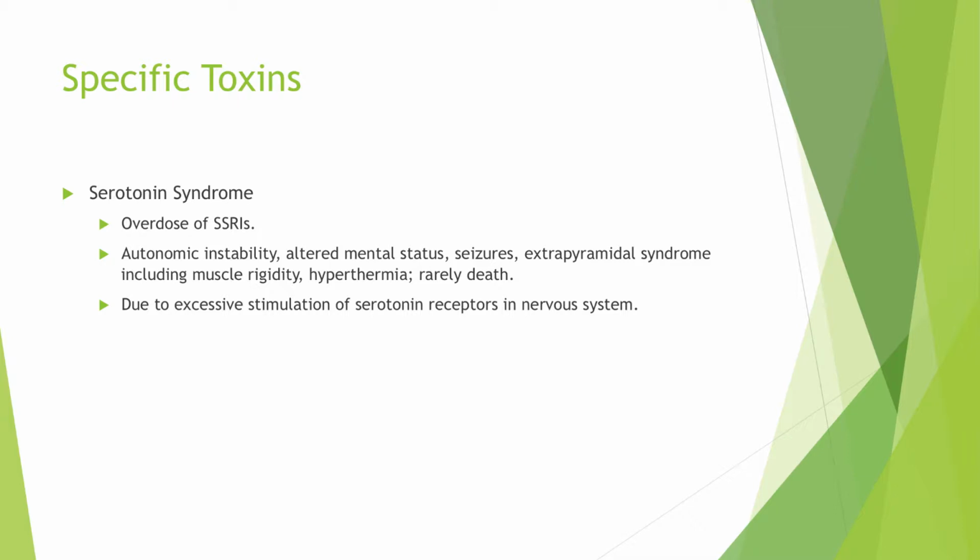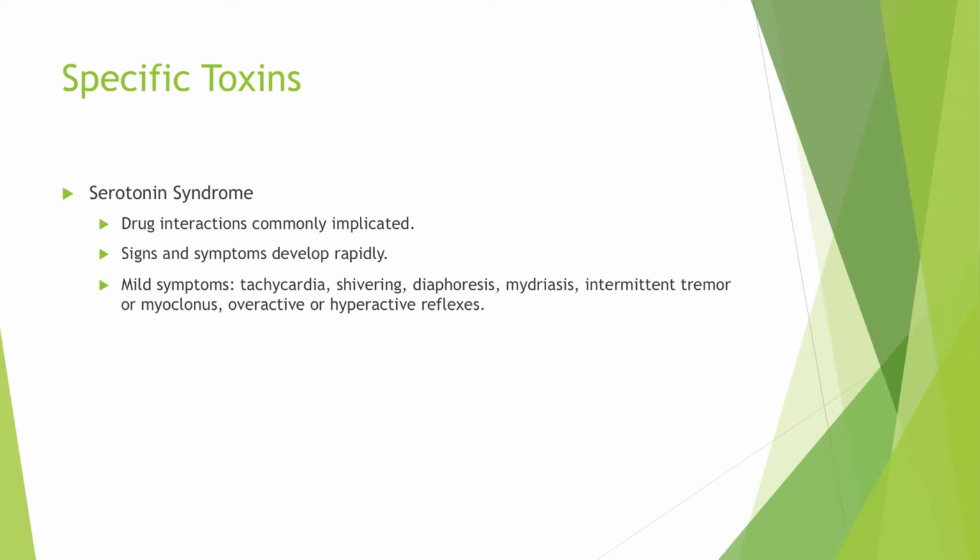So we have altered mental status, seizures, extrapyramidal syndromes, right? Muscle rigidity. There's hyperthermia again, okay, because of the shaking and extrapyramidal effects. So we have that excess stimulation of serotonin receptors in the nervous system because the reuptake of that is being inhibited. So drug interactions are complex. Some of those other drugs may actually implicate themselves in going into the syndrome, may activate things and make them more proliferant.